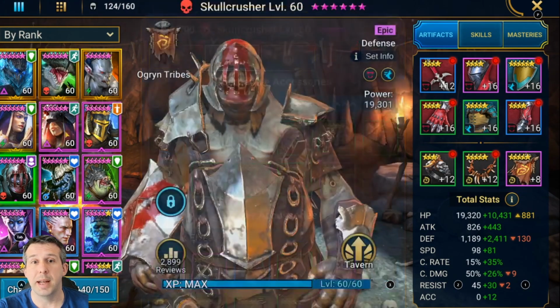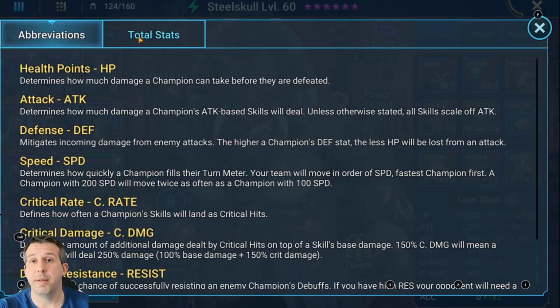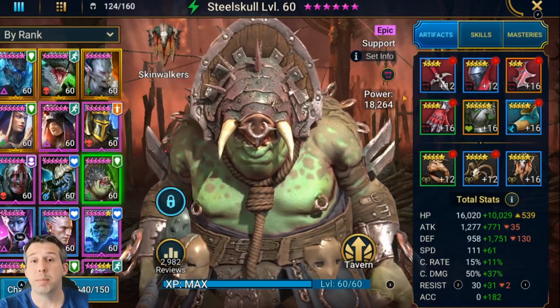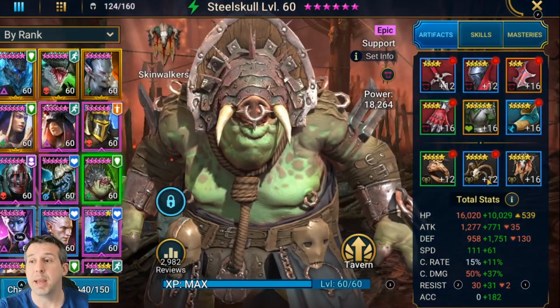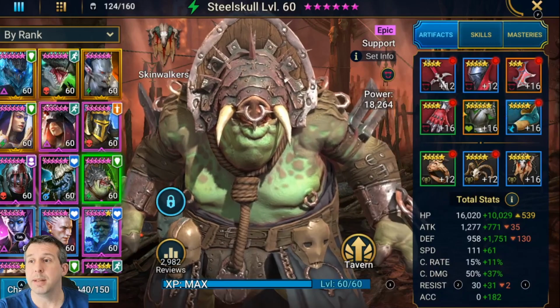Our Lifesteal set is still set again, so everyone's in Lifesteal here. And then we've got Steel Skull as our 5th, 172 speed, so just above the Martyr. A little bit low on defense, but not too bad for this level, and 182 on the accuracy. So we've got a second Poisoner who's going to support the fact that Nephril's going to get some resists. He also brings us some heals and a bit of longevity to the fight. So this should be a decent setup.